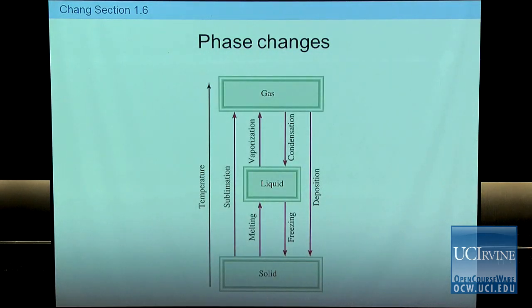Okay, so here's a diagram you'll see in the book as well. The solid changes into liquid. That's of course called melting. The opposite is called freezing. We're very familiar with those words. Liquid to gas is called vaporization. We typically do not call it boiling. That's kitchen language. We call it vaporization. The opposite is called condensation. And then, going directly from the solid to the gas, sublimation, and vice versa, from the gas to the solid, deposition. That's the last word, deposition. So recognize these words and know what they mean. This is a picture in the book, so you can look it up.